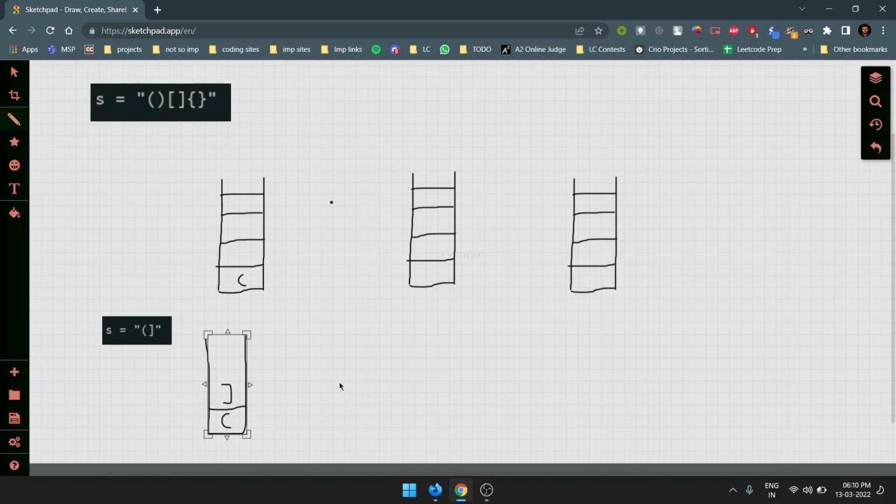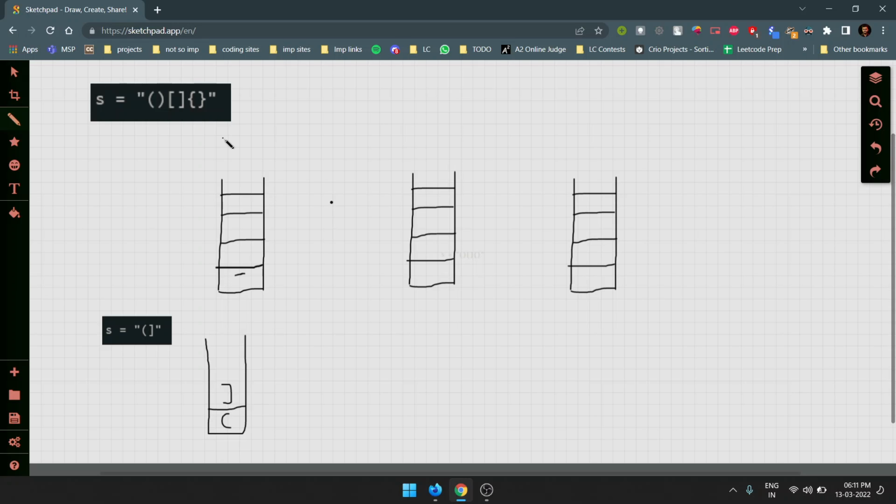So basically, I used a stack for solving this question. First, we go for the first character and push it into our stack. After that, we encounter the same type of closing bracket, so we pop the first character out. After that, we go for the third character, that is the square brace, so I simply push the bracket into my stack. And after that, I again encounter the closing bracket of the same type, so I pop the bracket out.